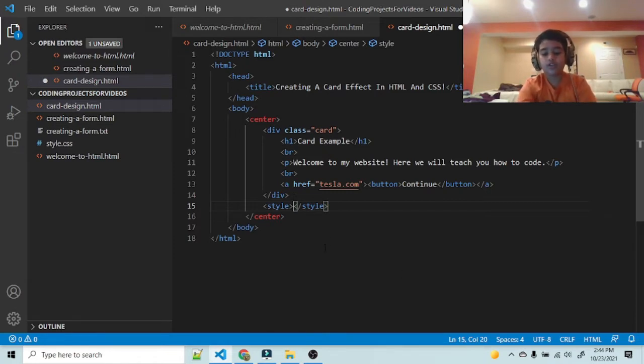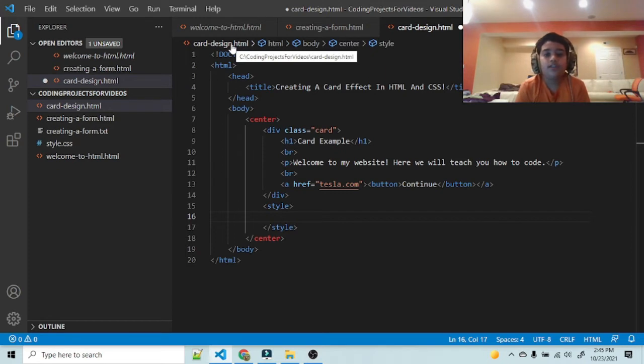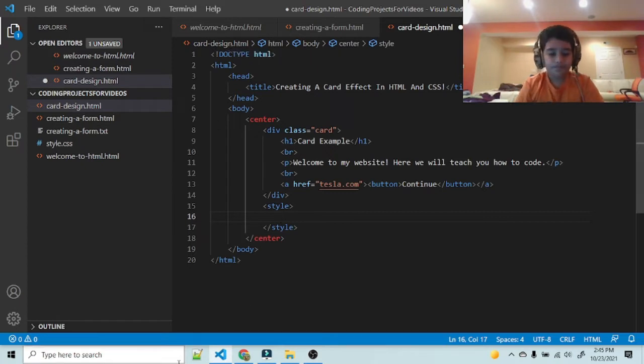So we're going to use internal styling right now. External styling is when we make a new CSS file, like we have .html right here. Instead of that, we write something like style.css, and we hook up our HTML file with that CSS file. But today, to just make it easy for you guys, we're going to do internal styling, which is a style tag. And let's go ahead.